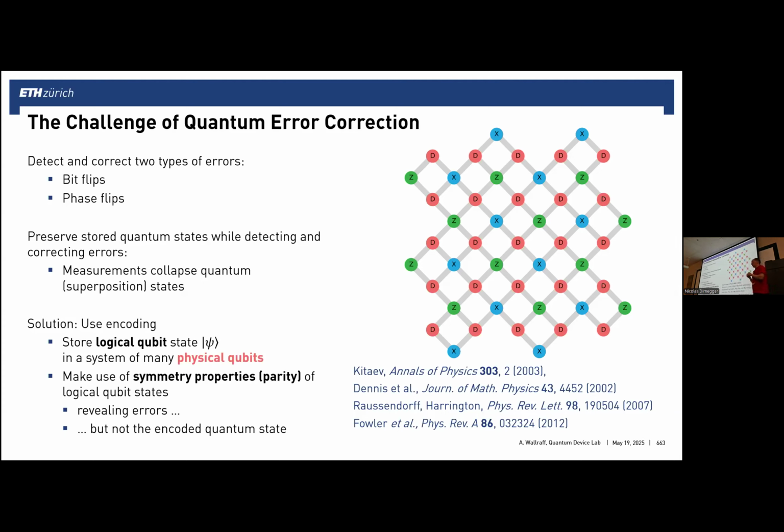And because it's not only about bit flip errors, but also about phase flip errors, you need to do the same for 0 plus ones and 0 minus ones. You can apply the same parity criterion, saying you want an even number of 0 plus ones, and if you measure that parity and it stays even, there was not a single error, and if it changes from even to odd, there was a single error also in this phase flip basis, or the superposition basis.